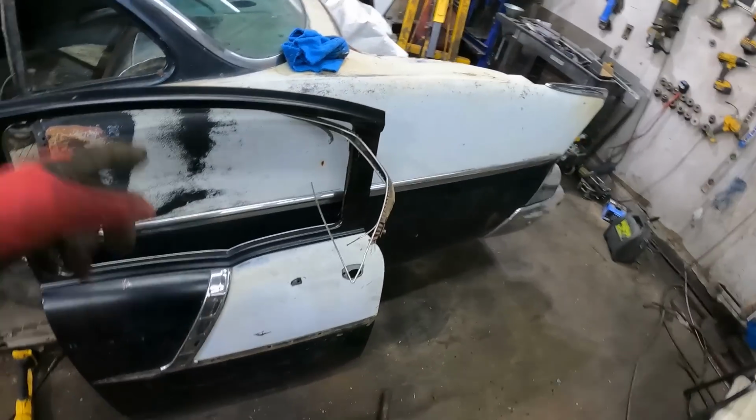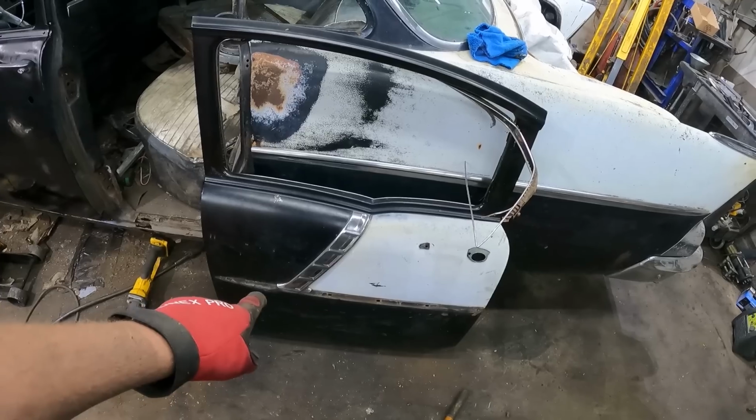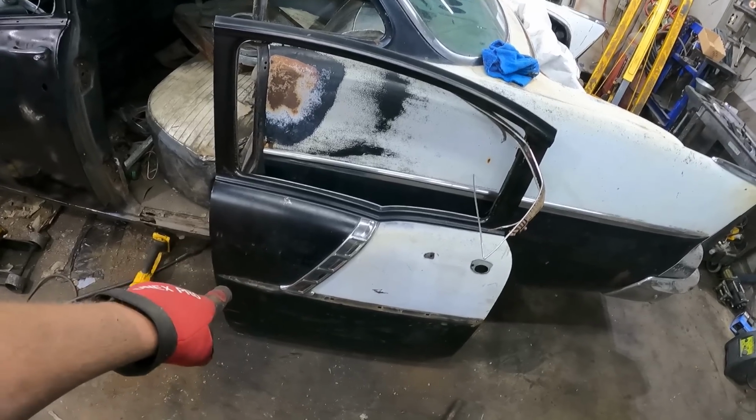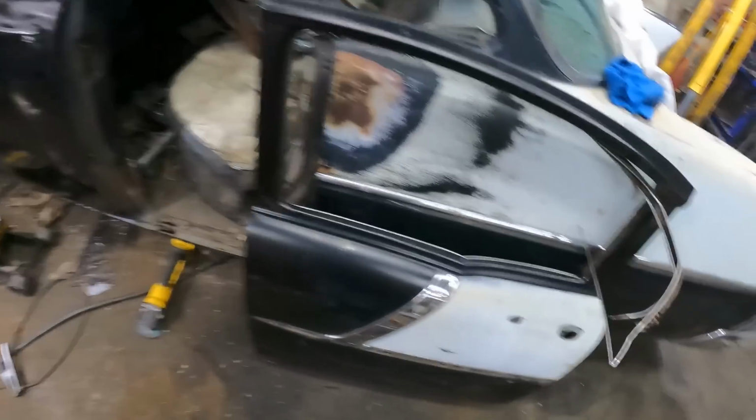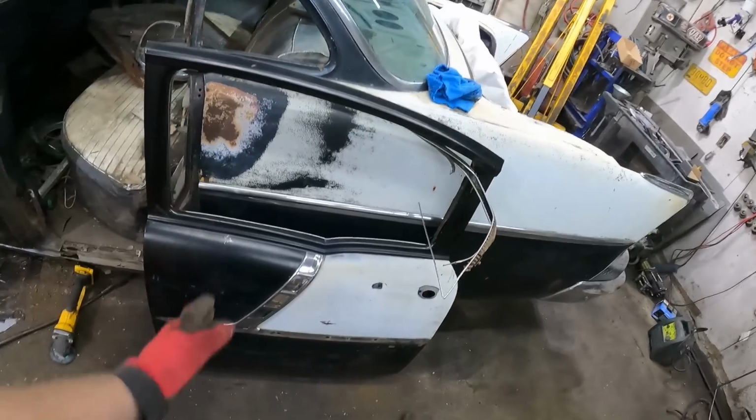Now here is where it gets a little tricky, and I don't know how much I'm going to screw around with. I had to take the bottom piece of trim off right there, because on the 2-door, this little piece of the spear is actually on the door. So obviously we're going to section that out.